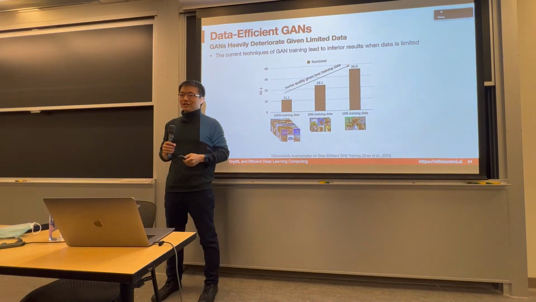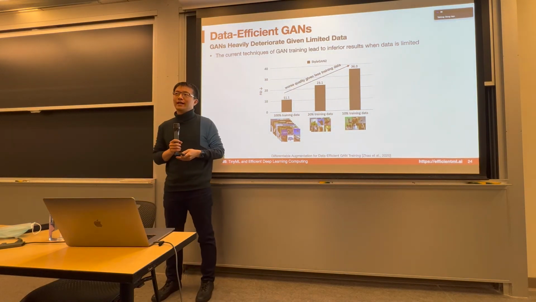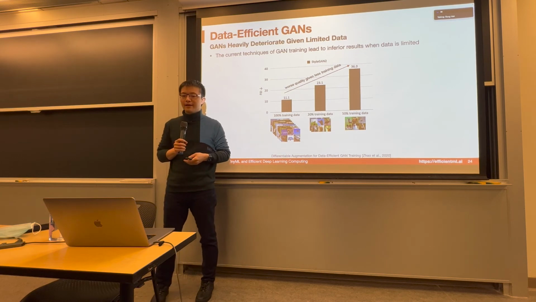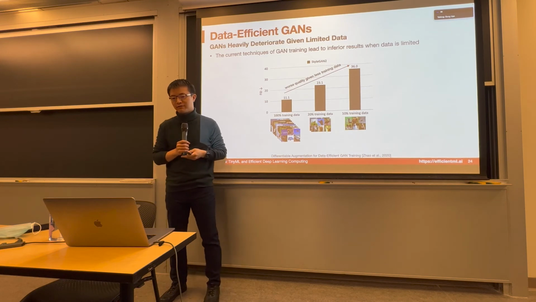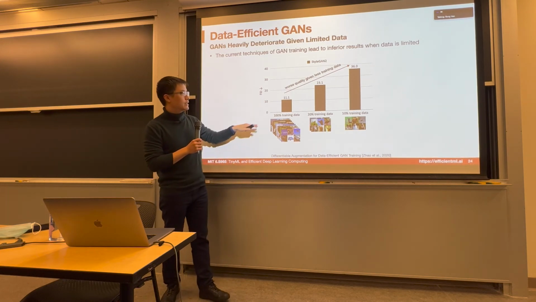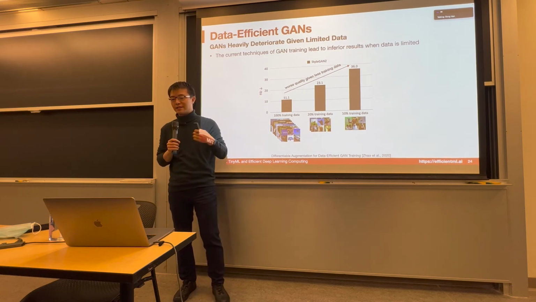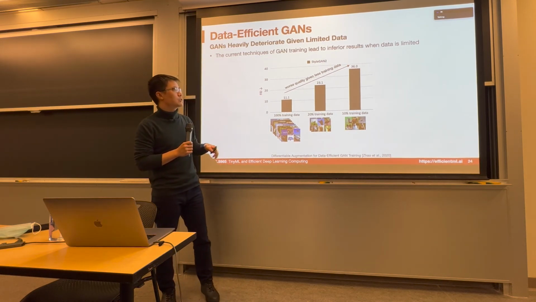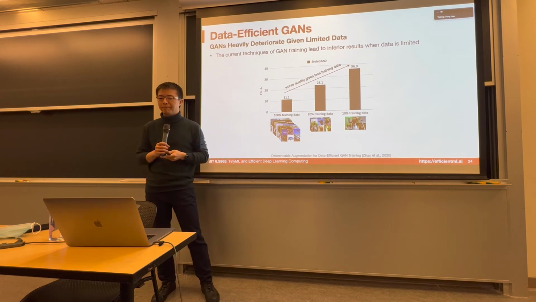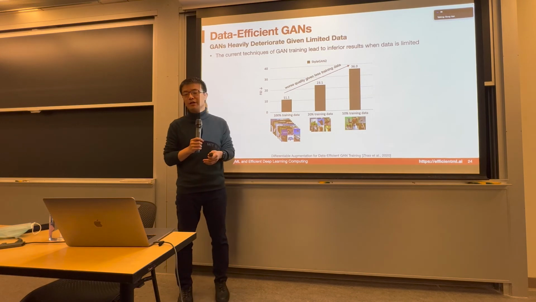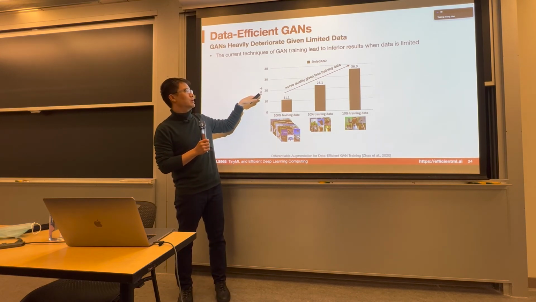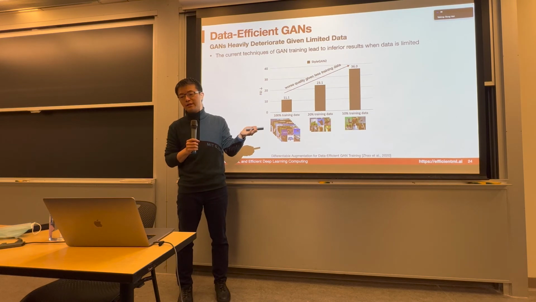Right. That is to say, we need a lot of training data, like high quality training data, right? The quality may be already pretty good, but the amount of data is not enough, right? So again, quality will heavily deteriorate given limited amount of training data, right? So here we show the FID, which we discussed last week, which is describing how realistic the image is compared with the real image, by comparing the VGG features. So the lower the FID, the better the quality, right?